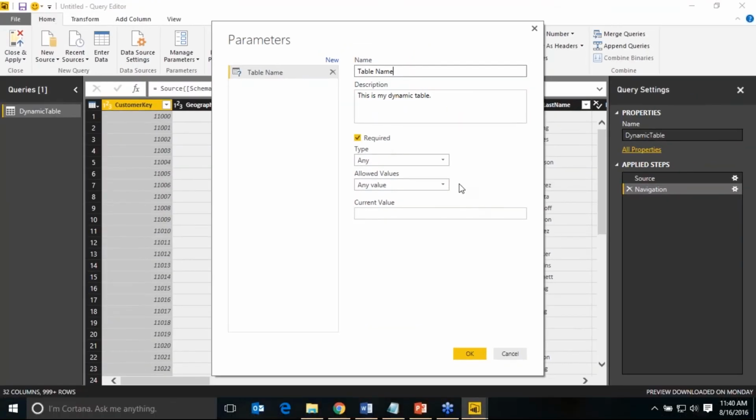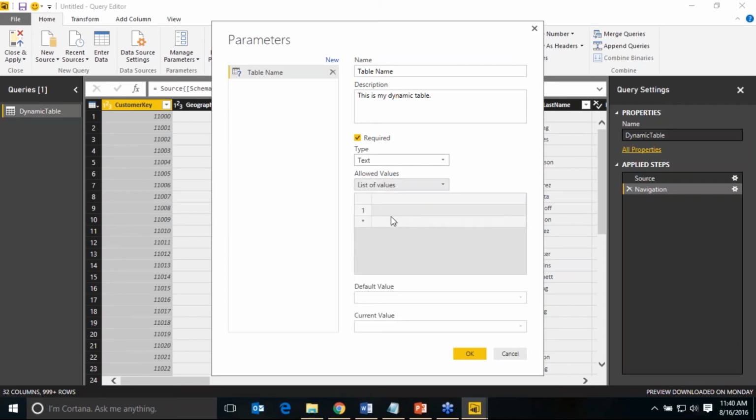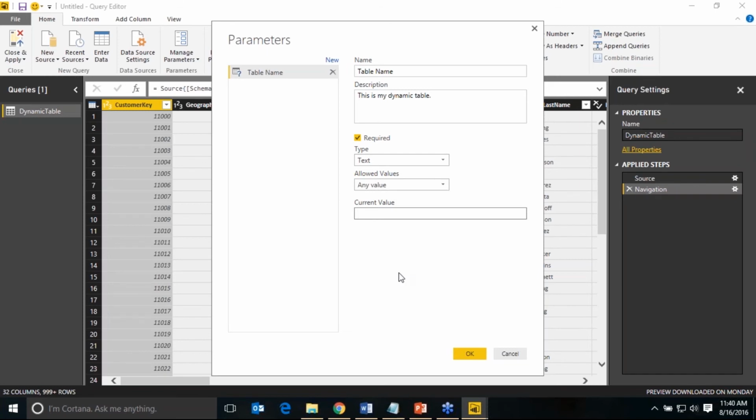All right, cool. So I've given the parameter a name, I've given it a description, and I'm going to go ahead and give it a data type. This is going to be a text value. And then I can tell it, do I want to allow them to type in values on their own, or do I want to give them a list of values? Remember we talked about that earlier. You can type in values, basically giving the user an empty text box, or I can create a list of values. That's what we did in the last example, where I gave it a list of blue, black, red. For this example, I'm just going to leave it as any value, where it's going to give us a text box where I have to physically type in the table name, just so you can see the difference. All right, so I'll hit OK.